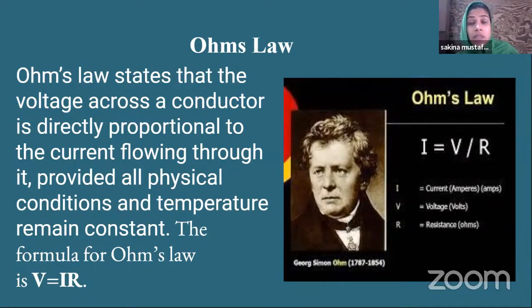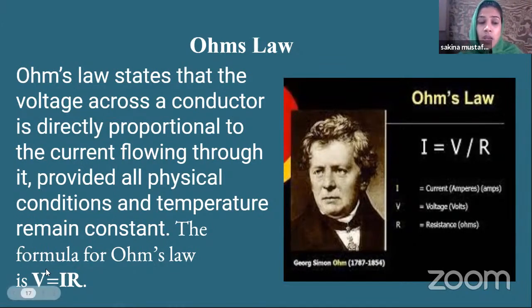But as soon as I gave the 9 volt, the current was 915 milliampere, and it was too much current, right? So Ohm's law states that the voltage across the conductor is directly proportional to the current flowing through it, provided all the physical conditions and the temperature remain constant. That is why we have seen that as voltage increases, the current increases. Too much current damages our components. So for that, we have to understand the resistance.